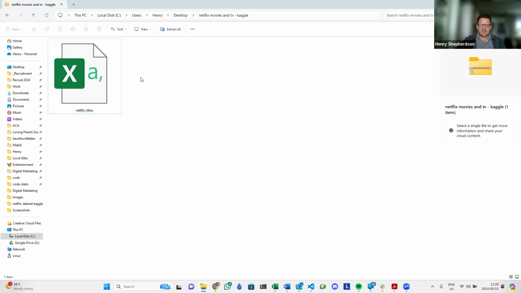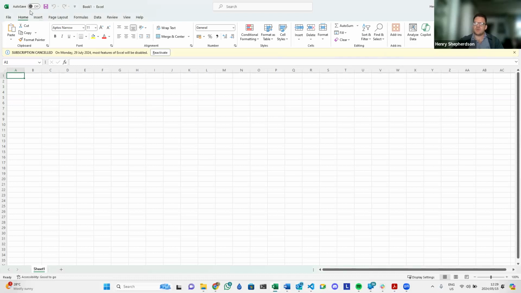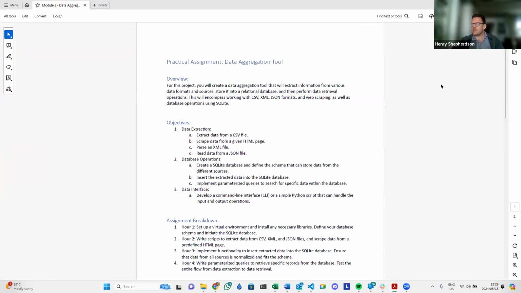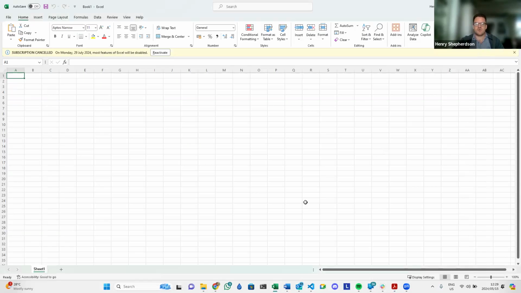The Excel file, I think, has a little table image on the icon, something like that. Okay, cool. The reason we don't necessarily need it in Excel format for this project is that it's a good way to be able to see the data anyway before we start working with it. So let me just close that.